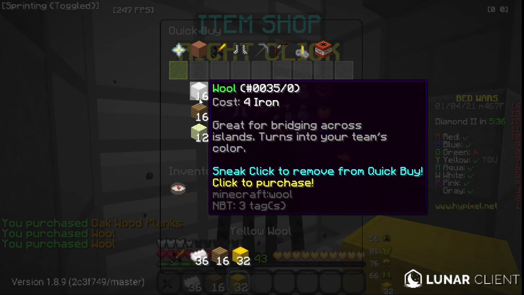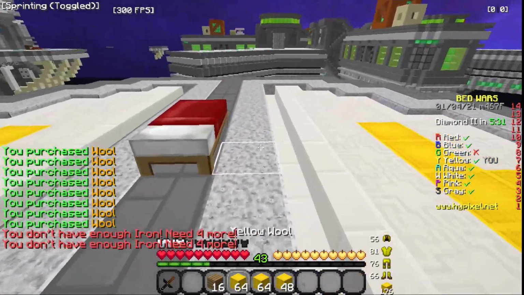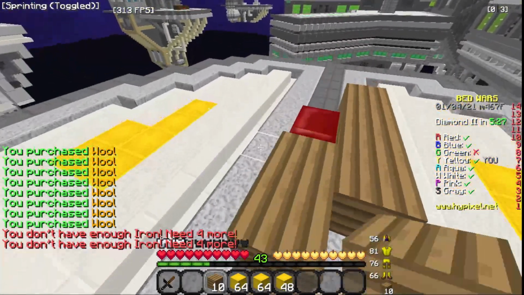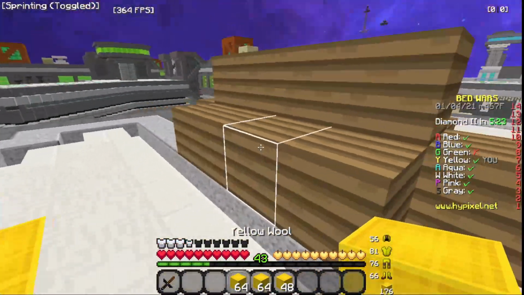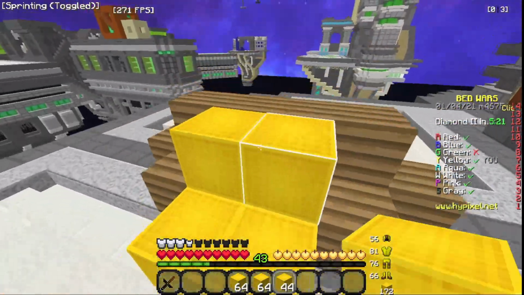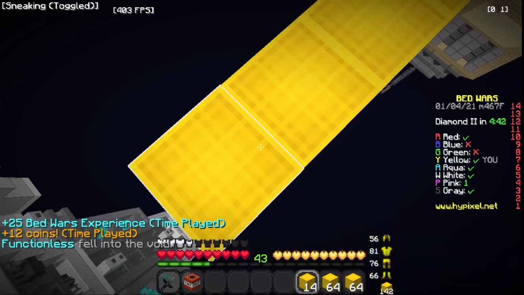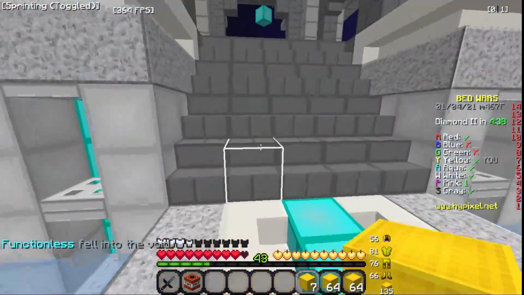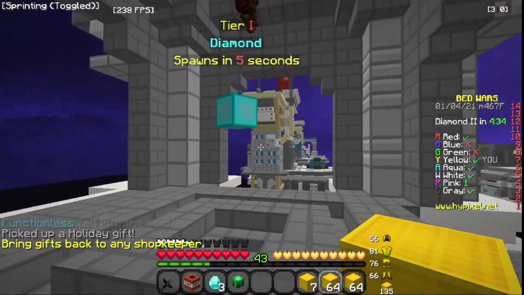That's the only reason why I'm gonna go for them, because they actually seem like they're good at the game, which obviously makes me very scared. Red's probably gonna come for me, though. That is also fine. I just want more diamonds.